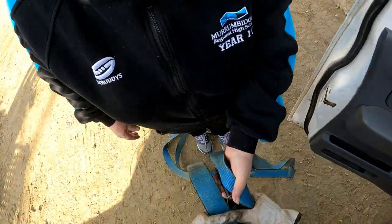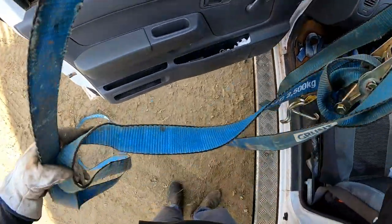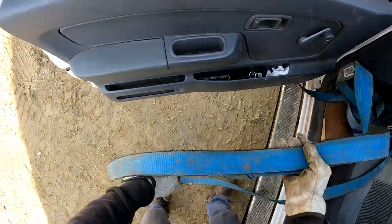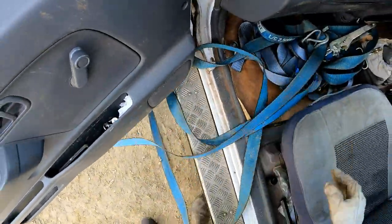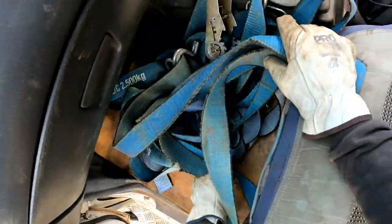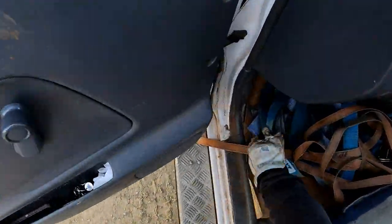She's certainly leaking out of that front diff. Definitely have to get it fixed. Piece of wire caught in it. Usually if you weren't here, I'd just chuck these on the seat. The ratchet piece is on the back on the far side. We can just throw it through the window anyway.